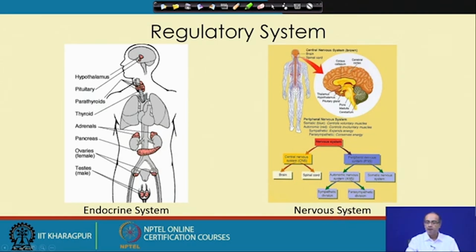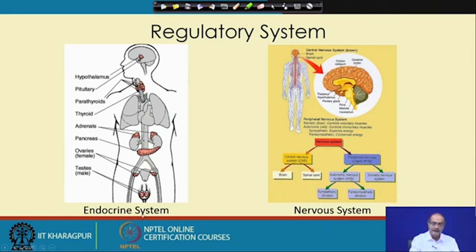So, for the nervous system, I would say the main trait is that it works in a command and control mode. The central nervous system is taking the decision and also sending the message or order to do something. So, it is taking the decision as well as providing the action. That is the main part of it.